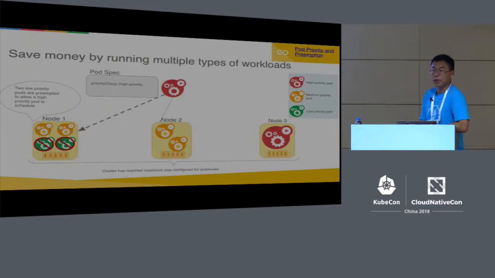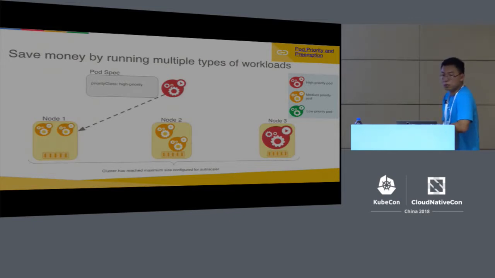So besides the priority, it also considers the affinity. They don't want to break the affinity. This is the current feature, and later it will work on this. This is the basic feature of preemption and priorities.